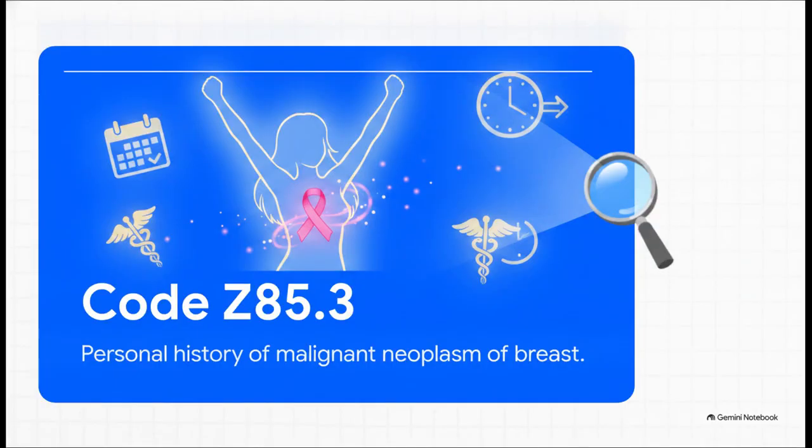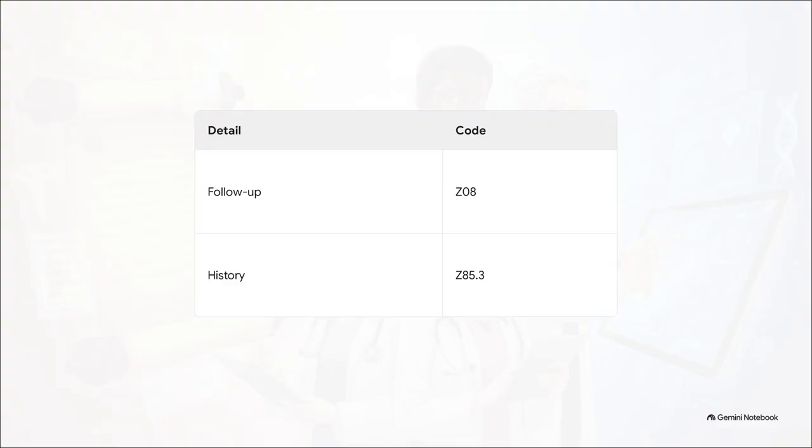Next, we have Z85.3. This code accurately captures the historical condition, a malignant neoplasm of the breast with no current recurrence. While Z08 tells us why they're here, Z85.3 gives us that crucial context of what we're actually surveilling. It tells a really triumphant story, right? She fought breast cancer in the past, and she is completely clear today. When we map our clinical clues straight to our final codes, it's like a puzzle snapping together. The follow-up imaging with no ongoing treatment, that points directly to Z08. The history of breast cancer and completing treatment 2 years ago, that points straight to Z85.3.